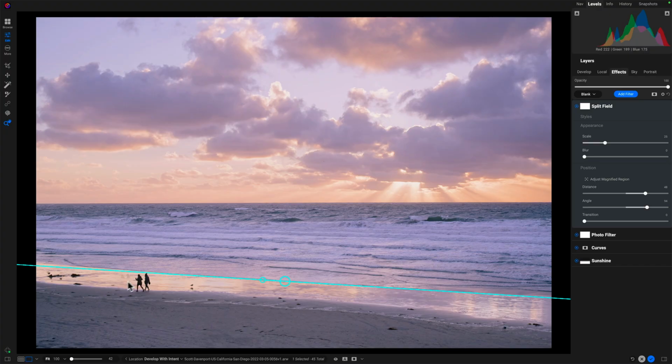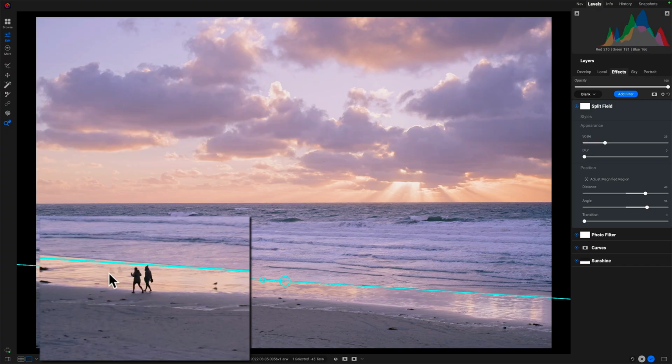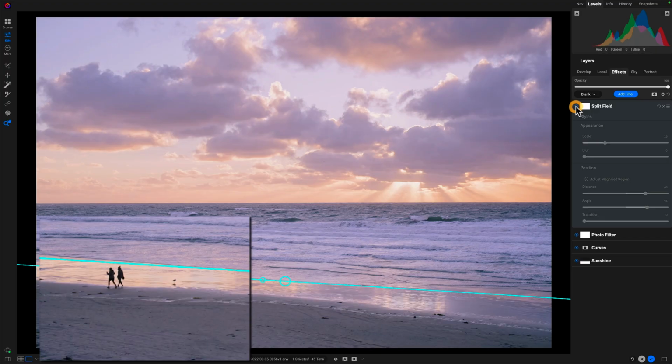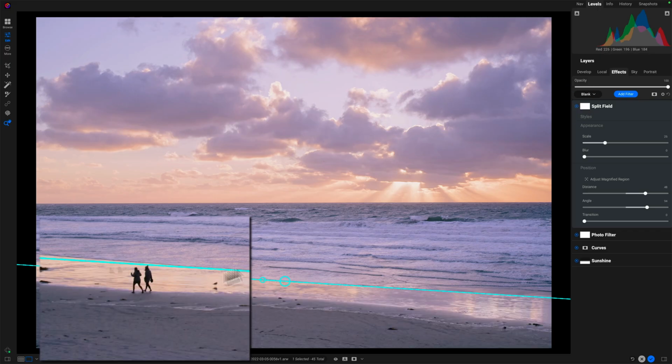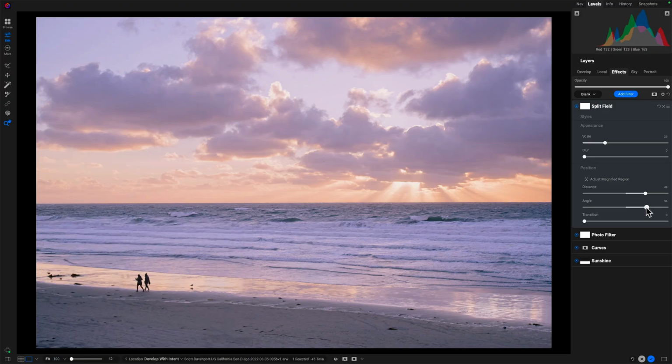One little problem is this bit of ghosting where the two walkers on the beach were originally, from there to here. And that's just the nature of that transition. You know, I can try to angle that away a little bit, but really it's just not going to work out too well. That angle I chose was about as good as I could get it.